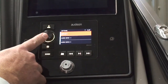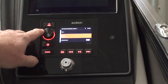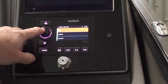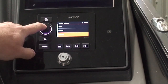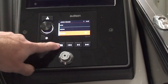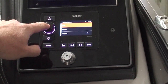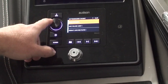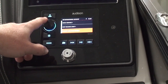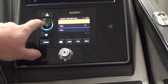Going back into zone one, we've got our equalizer, our tone, and our loudness turned on. You can rename the zone if you want to — let's call it cockpit. Now we know it's inside the boat. You can set max volume limits and subwoofer bypass. That's always going to be on 120, and that's kind of where you want to leave it.